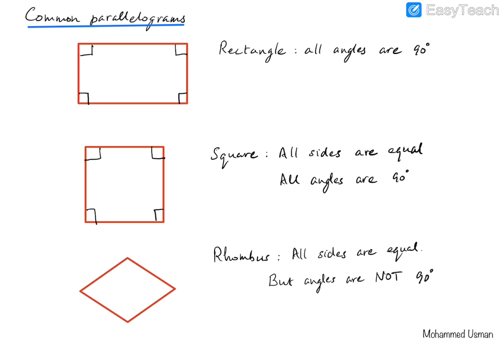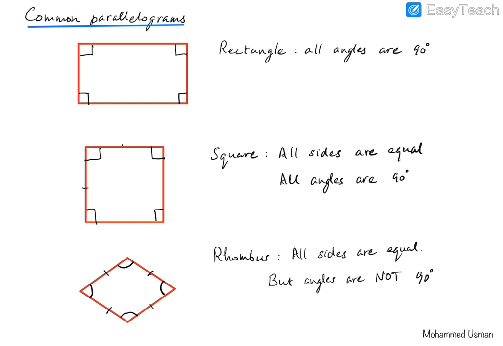So the difference between square and rectangle is that both are parallelograms in which all the angles are 90 degrees, but in square we have the additional condition that all the sides are of equal length. Similarly, we have another figure which is called a rhombus, in which all the sides are equal, but the angles are not necessarily 90 degrees. So the angles inside between any two sides are some other angle other than 90 degrees. If all the angles are 90 degrees, then it becomes a square, but the lengths of all the sides are the same. So that means all these lengths are the same.